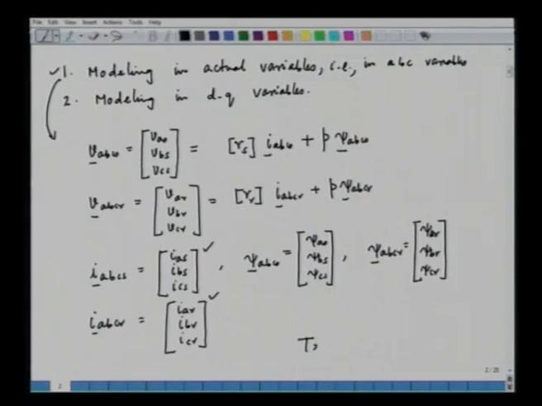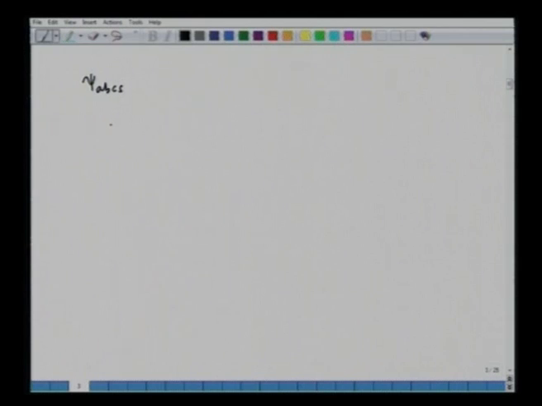And after we find out the currents, we can find out the torque, because torque is a function of the currents. And from the torque we can find out the speed. Now, with this introduction, let us try to see what is this psi ABCS and what is this psi ABCR. We will first take up psi ABCS and see what it is. Now, psi ABCS is the total stator flux linkage.